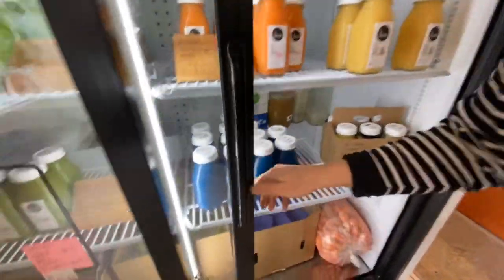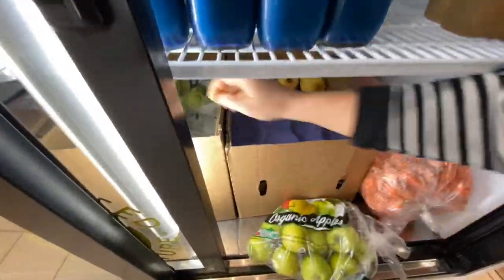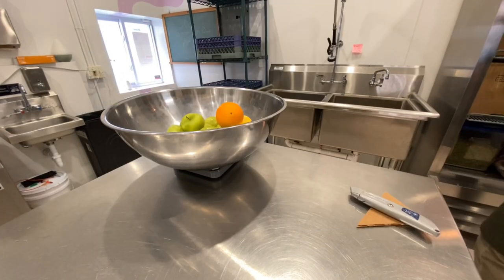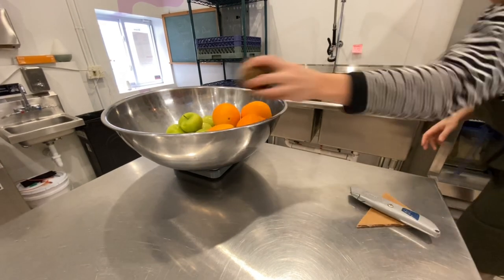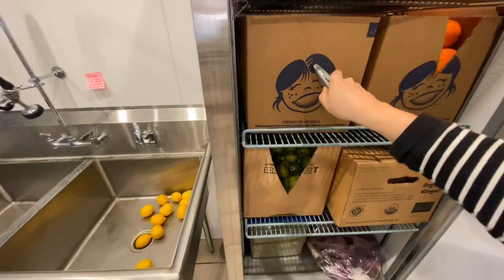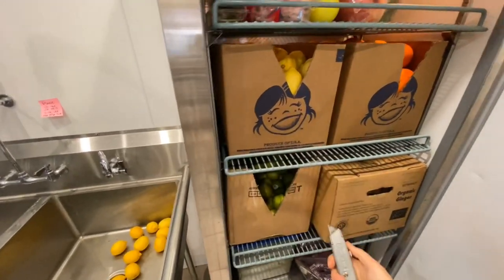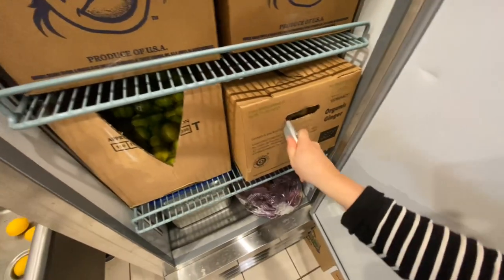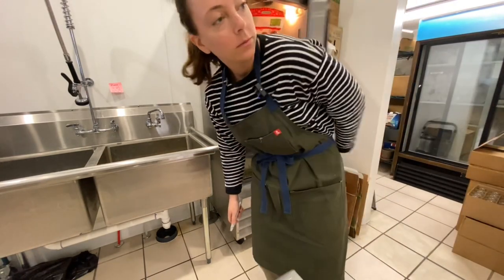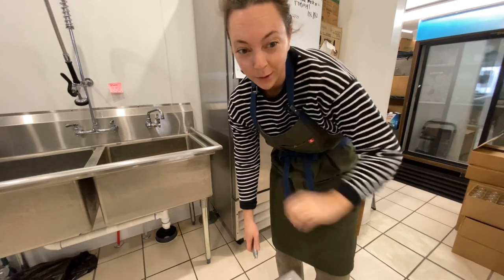Grab some greenie. We've got a lot of people cleansing right now. Beautiful batch of oranges. Little pro tip for storing produce: I put the boxes in here and then I just cut out a little notch so you can quickly grab stuff without having to get the box out. That's a good spicy ginger. I always find the little nubbed ginger — not the big one that's really spread out. It looks like fingers. The little nubs are extra spicy.